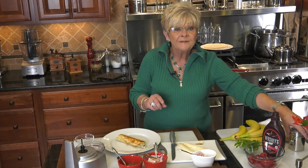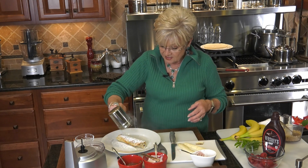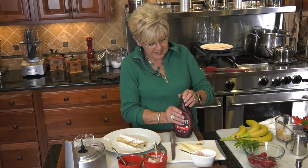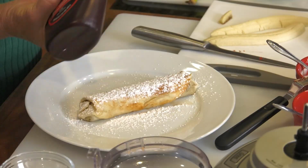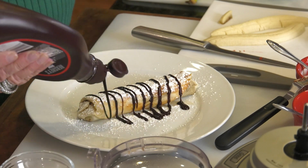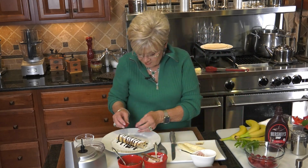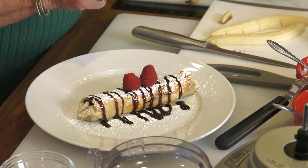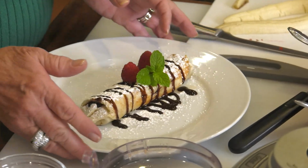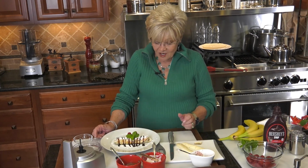Now, powdered sugar, the fun part. Give it a really nice dusting. Okay, more chocolate, chocolate syrup, just back and forth. Give it a nice drizzle. Couple of raspberries. Nice piece of mint. And it's ready to eat. Less than about 5 minutes altogether.